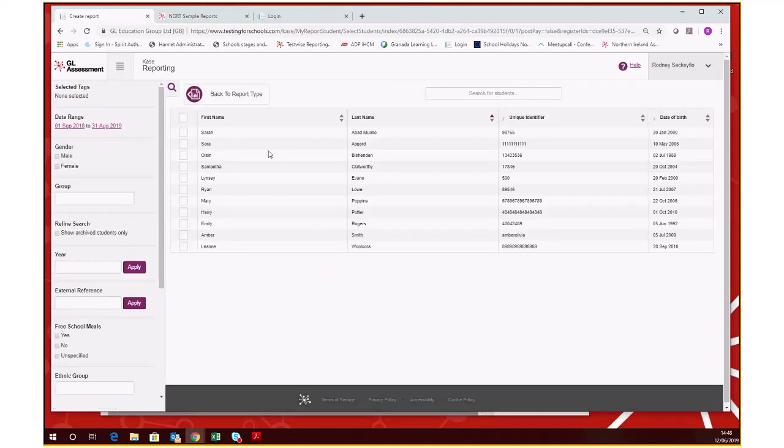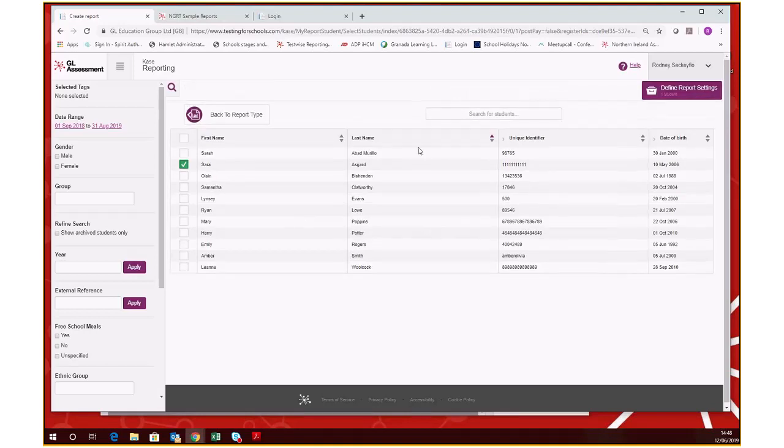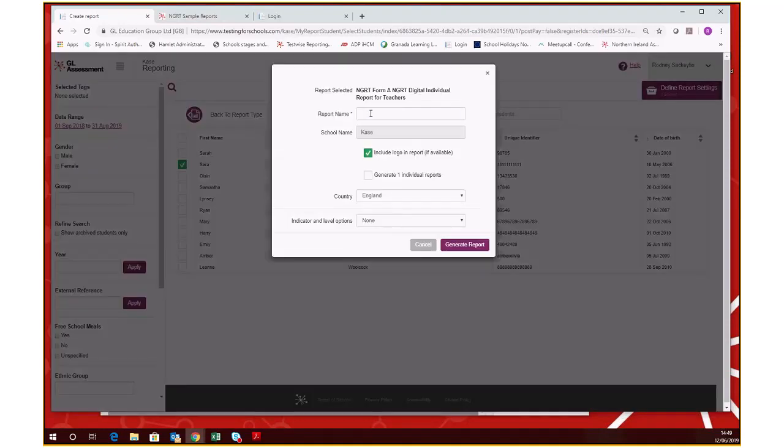If there's any student that has completed it, I can just click on that particular student or all students. At the same time, you can filter the students on the left hand side if you know the particular class that you are after. Just put in the first letter of that class, and whatever predictive options are presented to you, just select that, and you can filter your students by that class or by year by typing in the year information as well, and click on apply. Once that's done, just click on the top right corner which says define report settings, give the description.